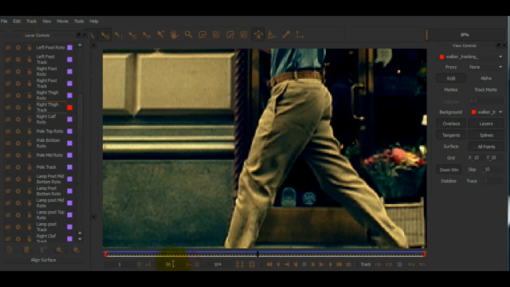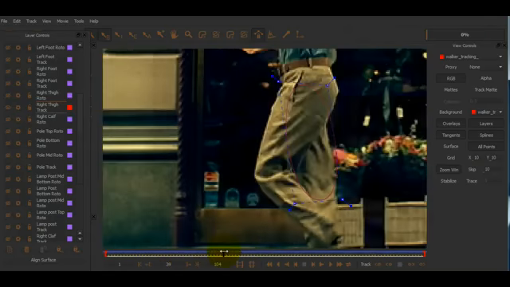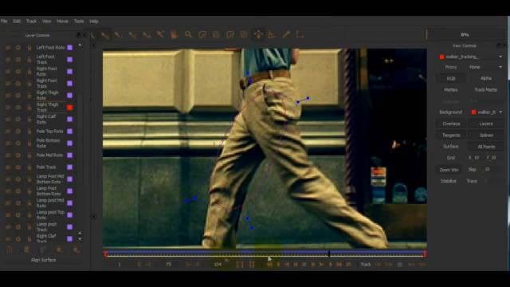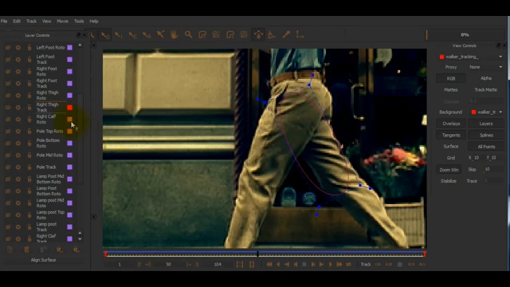And what I then do once I'm inside Mocha is do a rough spline around the shape like this. Let me unsolo it. So I'll do a rough spline and then I'll track this by using the track forward, or I'll track it frame by frame depending on how hard the track is. So once that's tracked, as it is here, I then choose the frame which I noted down, which was frame 50. Let me just get to frame 50. Right. I then create a new layer and roto.